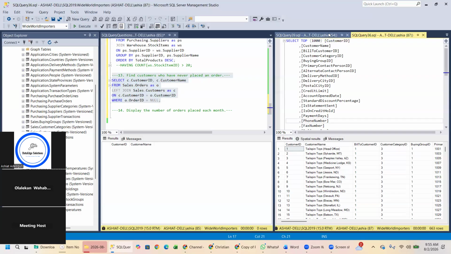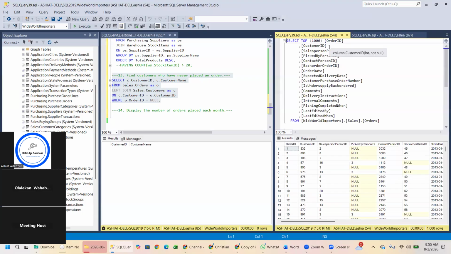And when we look at the order table, we have salesperson, but we don't have customer name here. We cannot use order ID to connect the two tables because in the customer table we don't have order ID.